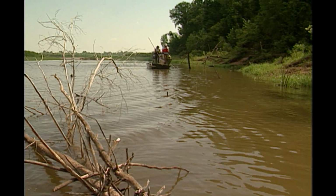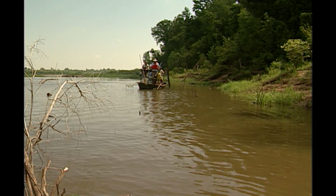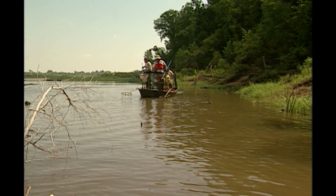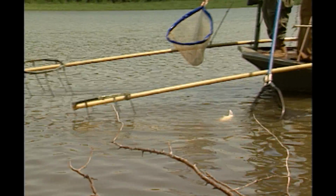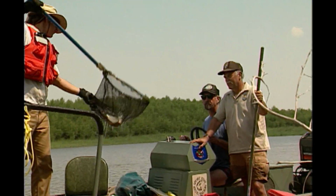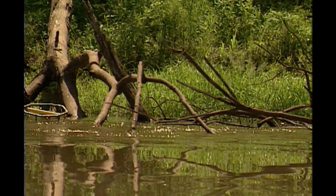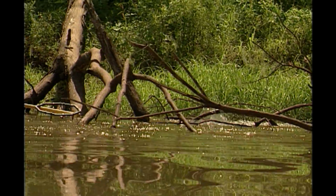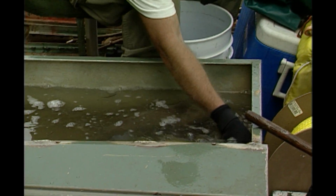The alligator gar prefers the slower habitats, such as the one we're sampling here, which is a backwater area, an oxbow lake. Waters are slow, and this is the kind of habitat that an alligator gar would prefer. The paddlefish are inhabiting both types of water habitats. They will be in the heavy flow water, and they'll move into slow slack water areas such as this for different feeding and parts of their life. Right now the water is too warm for them, and the paddlefish would be in the heavy water areas, but later in the year when the water's a little bit cooler, they might inhabit this kind of water.